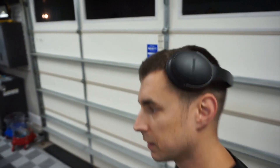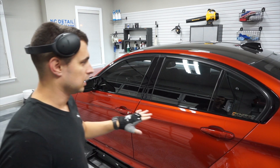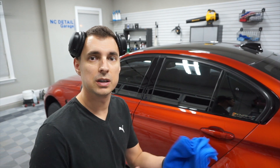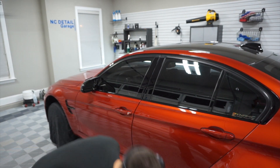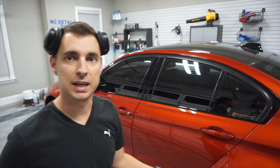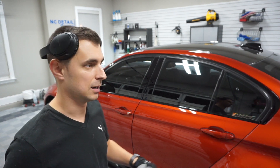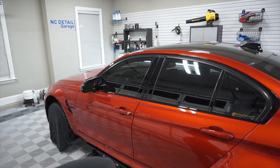All right, so the plan — 34% running through batteries. The plan right now is I've been blowing off the car, getting all the dust and compound residue — all the funk that is a product of paint correction. So I'm going to get all the door jams cleaned up. I did the engine, and then we'll wipe down the whole body with eraser. It's 9 o'clock Friday PM. Probably going to try to get the ceramic out tonight.